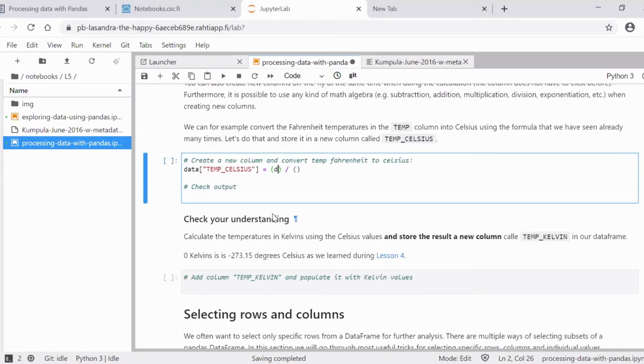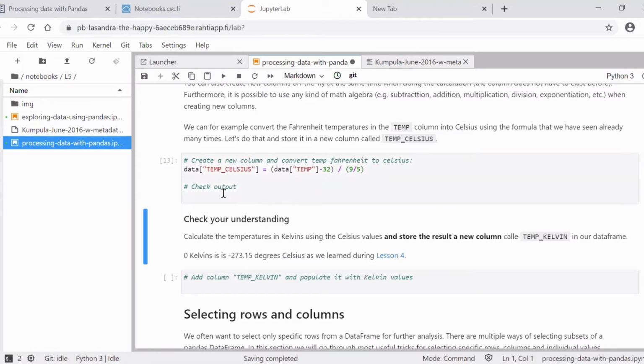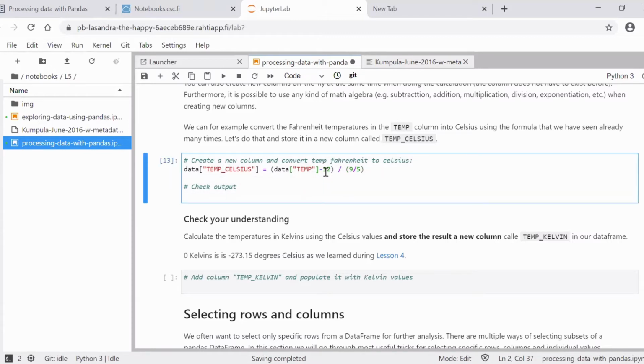So data temp, which is the Fahrenheit temperatures, minus 32, divided by 9/5. Dave can correct me if that went wrong, but I think my notes are correct. Running that will store the output to this new column. Maybe I put these spaces in here so it's easier to read.